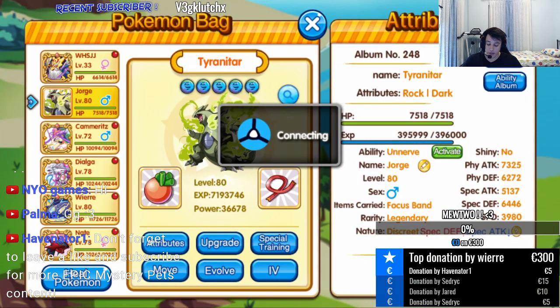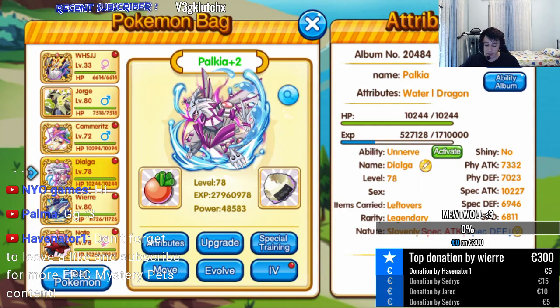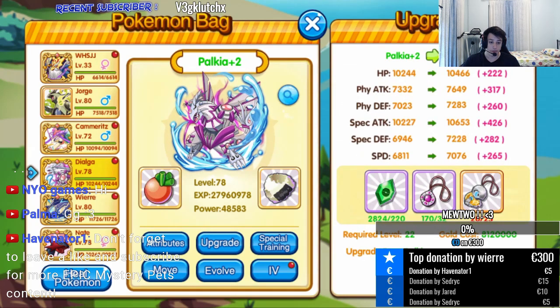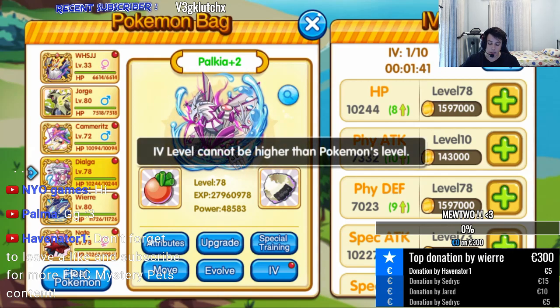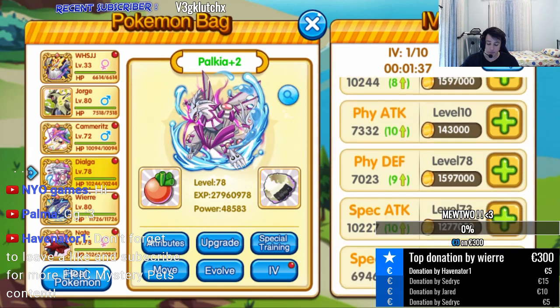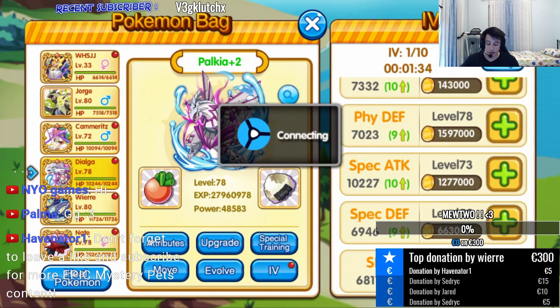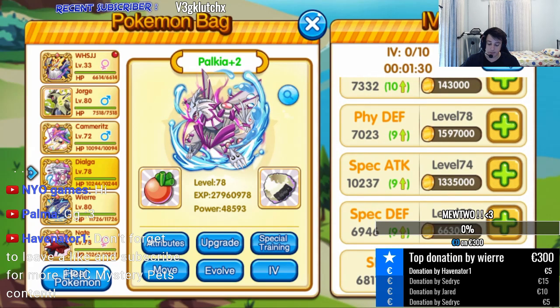So, there we go, got my Palkia to green plus 2, tomorrow we're gonna make it blue. IV's HP is almost maxed out, but I can't level it more because I'm level 78 and its IV level cannot be higher than the Pokemon's level, so I have to wait till it becomes level 80. Then we have special attack at 74 and the next two, special defense and speed, to level up.